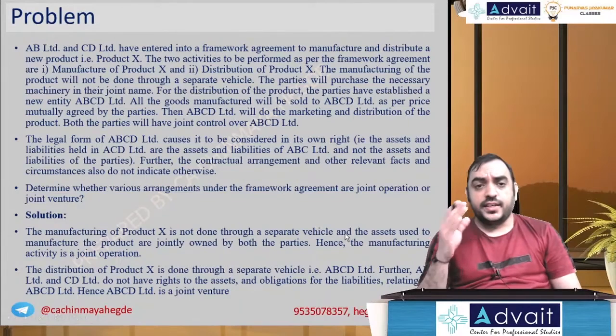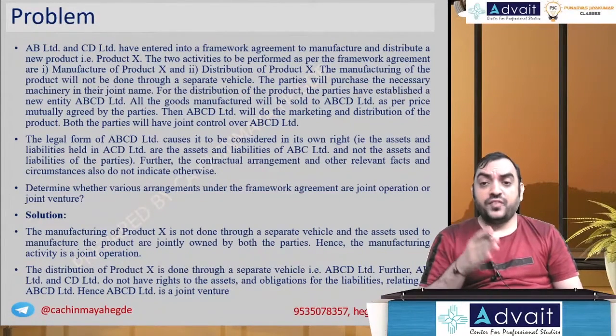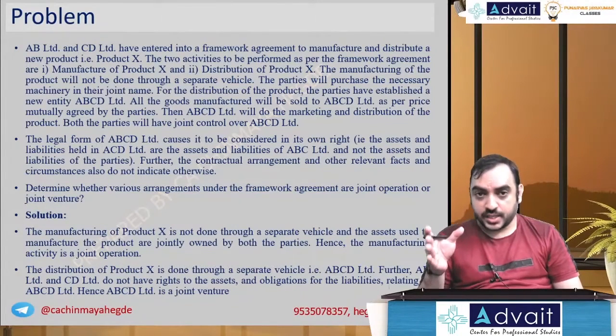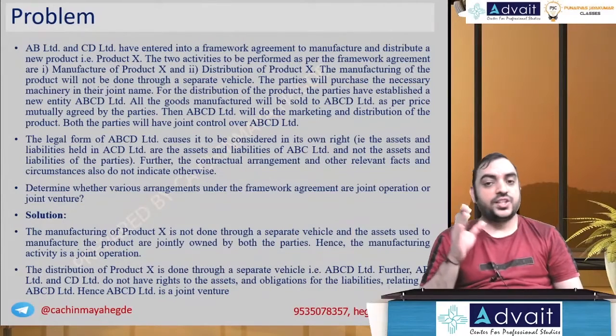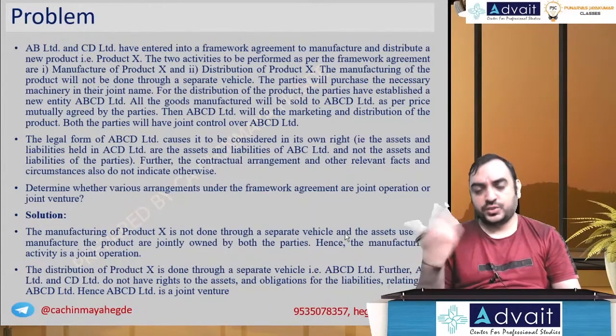AB Limited and CD Limited have entered into a framework agreement to manufacture and distribute a new product, product X. The two activities to be performed as per the framework agreement are: manufacture of product X and distribution of product X. Okay, first manufacture it, then you sell it, distribute it.